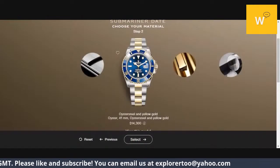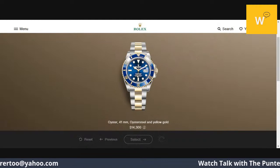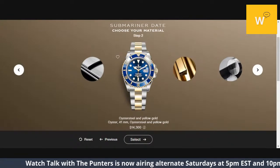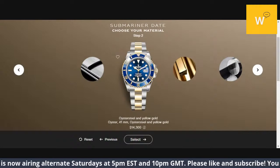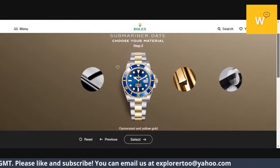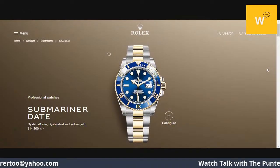Correct me if I'm wrong, but I think it's the only sunburst blue Rolex diver that they make. The Smurf had a flat dial. There's no new Smurf. This sunburst blue is the shiz, man, for sure. If I'm in the Submariner category, I'd go the Bluesy, but if I'm in the Sea Dweller category, I'd have to have the black and gold because it's a bigger watch. It only comes in black and gold in that one anyway. I'd prefer the Sea Dweller because of the size, but in the Submariner category, I'd go the blue.